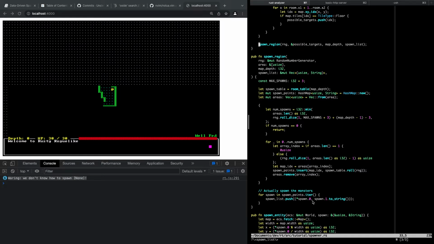Spawn list push, spawn 0, spawn 1. Spawn gets generated. Spawn points. Spawn points. So maybe spawn table roll is returning a none.